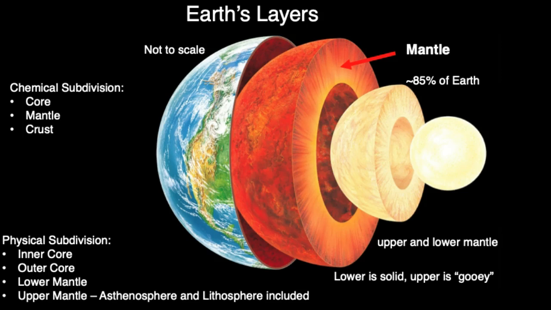Okay, the lower mantle, which again is a physical subdivision layer, is solid, and it goes from depths of 660 kilometers to depths of 2,900 kilometers. Okay, and it is capable of extremely gradual flow due to the high temperatures that it experiences. So although it is solid, you can see flow of rocks, the rocks that are a little bit more buoyant, less dense. They do rise up towards the crust, but they do so at a very, very slow rate.